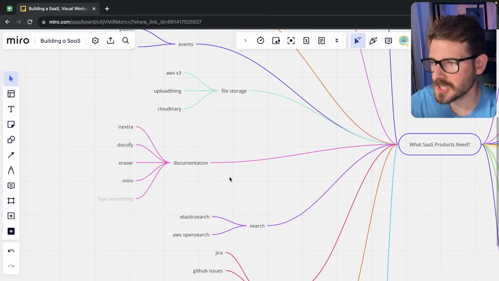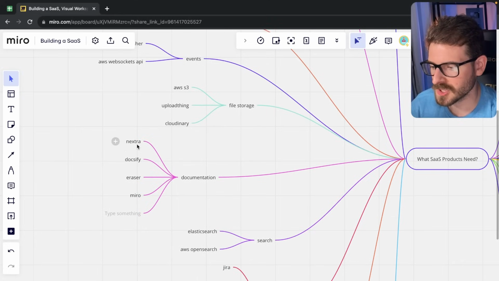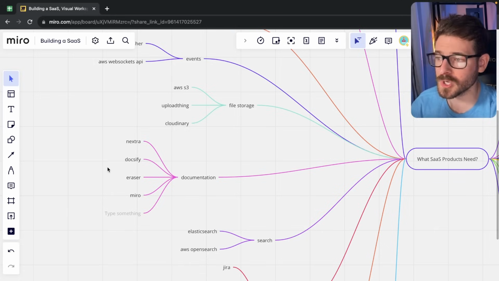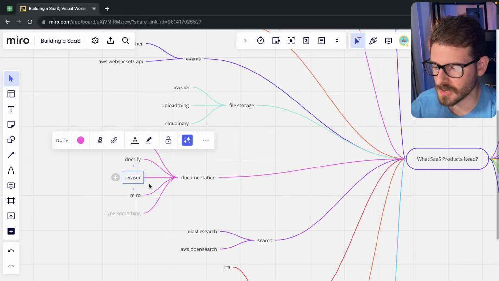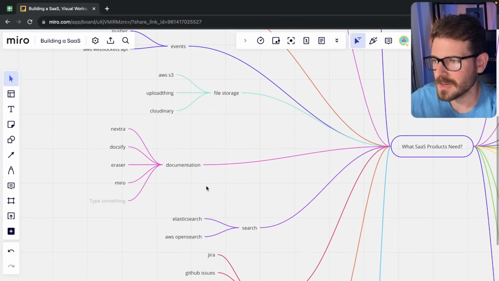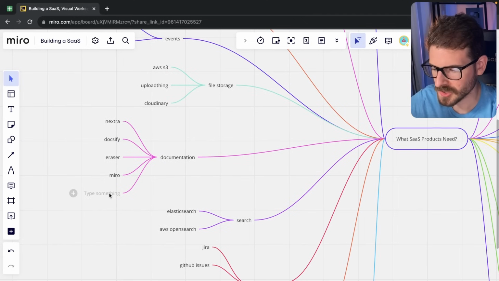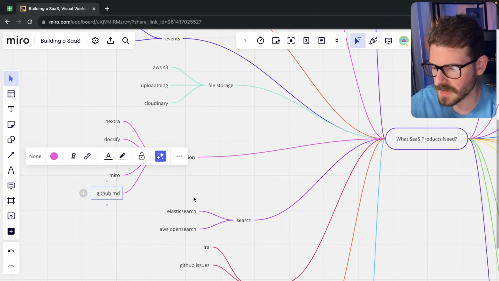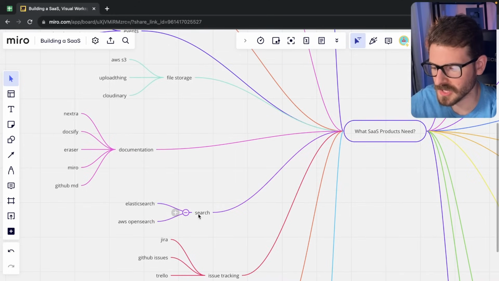All right, documentation. If you're building an online SaaS product, you're going to have some type of documentation so that your users can understand how to use your product. There's some open source free documentation tools out there. Nextra is one I just learned about. There's Docusaurus. Often you're going to want to draw out diagrams to communicate with your users how things work, or communicate with your team if you have a larger team than yourself. Eraser is a product I've used on my channel quite a lot. Miro is one I'm using right now. It's just a way to document stuff so that your users and your internal team can understand. You can also use GitHub with MD files. That works too, whatever. There's tons of ways you can do this.